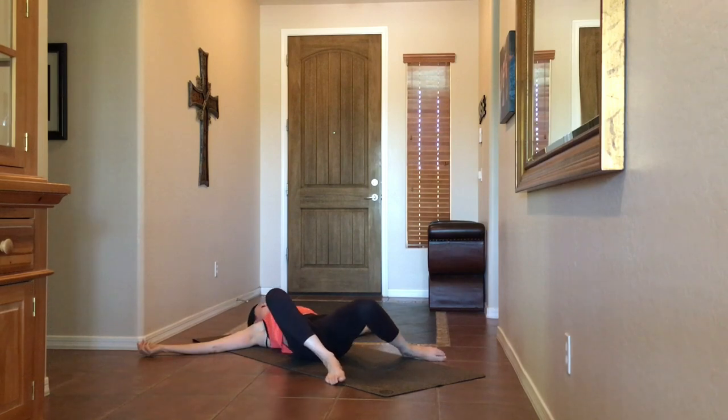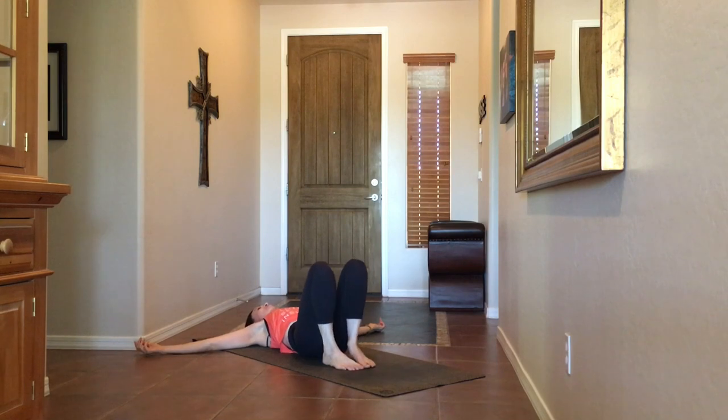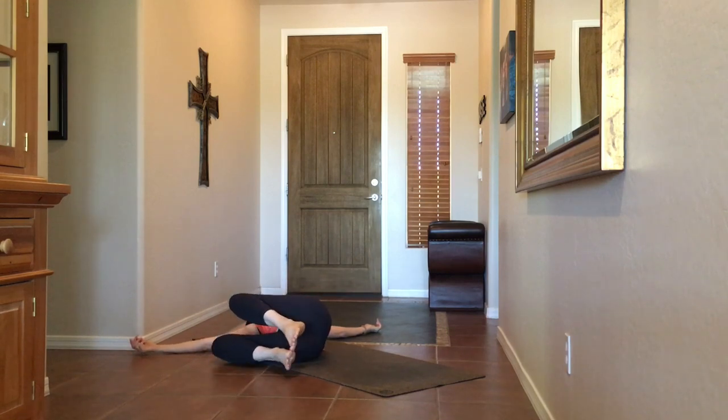I'm going to be taking classic easy twist, supine twist. So I'm going to have my arms out into a T. I'm going to be twisting to the right to begin, but I do like to shift my hips a little to the left, hug my knees in, and then come on down to the right.